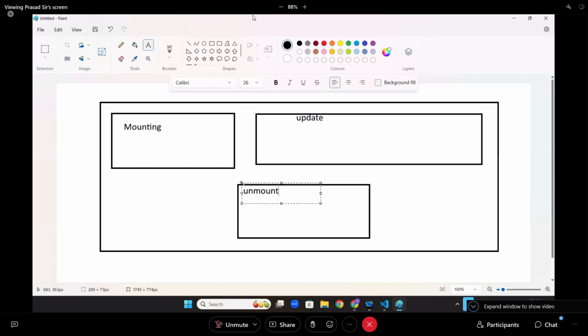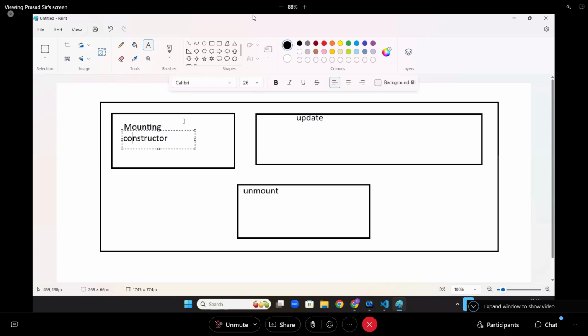At these phases, some functions trigger automatically, like basic functions. First thing, whenever the component starts, the constructor will trigger. This is a basic theoretical concept, sir. What is the use of life cycle methods?